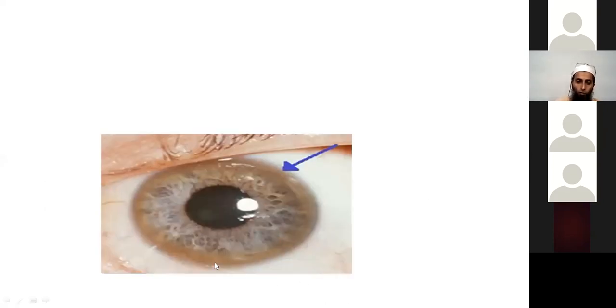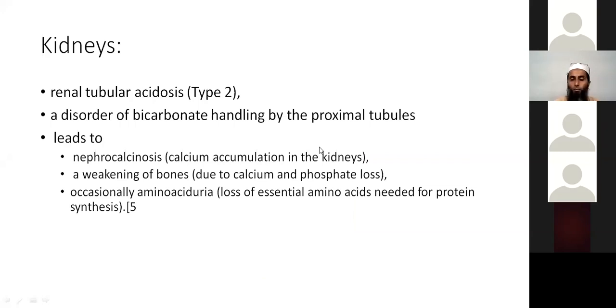Here is a picture of the Kayser-Fleischer ring. See the light brownish ring at the limbus of the cornea. This is because of deposition of copper in the Descemet membrane. It is seen in about 66% of patients with Wilson disease, may not be seen in all patients, and is pathognomonic of Wilson disease. So, gentlemen, ladies, remember, this is the Kayser-Fleischer ring that you must look for. It can be seen with the direct eye or torch, and is seen better by slit lamp examination, right? Okay. The other thing is it might affect the kidneys and lead to renal tubular acidosis, right?